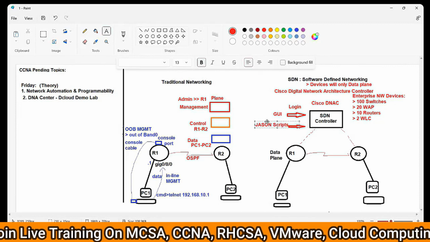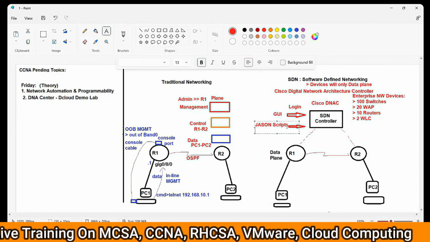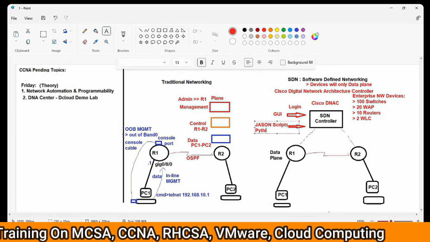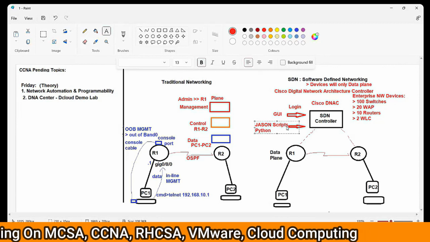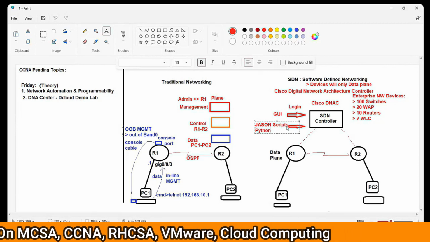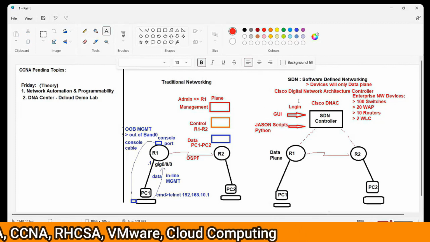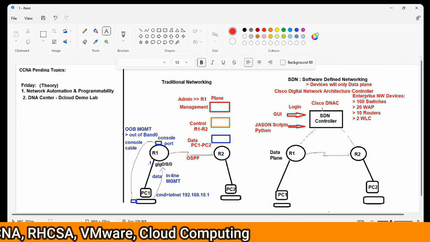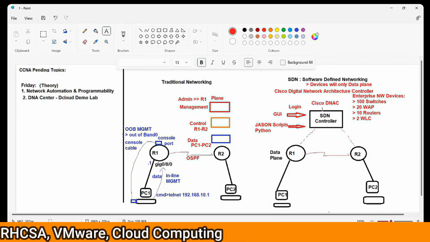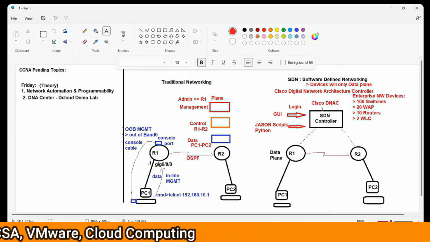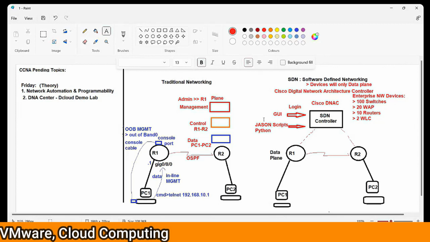Python, you know, right? Python is one of the languages. Python scripts or JSON, whatever language you want, the controller can understand. Controller can understand Python, JSON, any scripts. Okay. So what will happen? If you run and upload these scripts in the controller, within a minute the whole configuration will be done. Understand? Or you can log in, use the CLI and configure also. That is also possible. Now there are 2 options here. Okay. Now automation is possible.